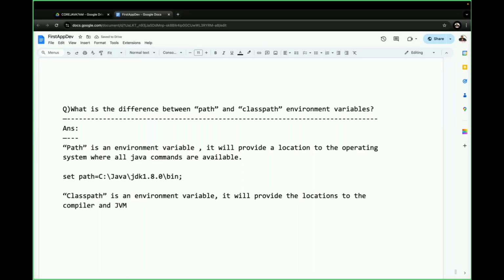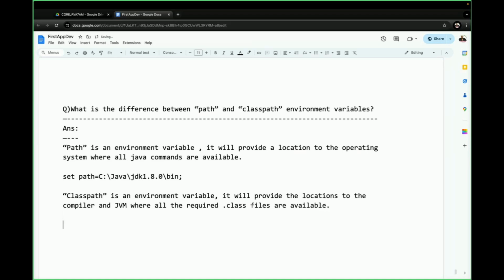In the future we are going to see the compiler case also. Okay, compiler and JVM, right? It will provide the locations to the compiler and JVM where all the required dot class files are available.